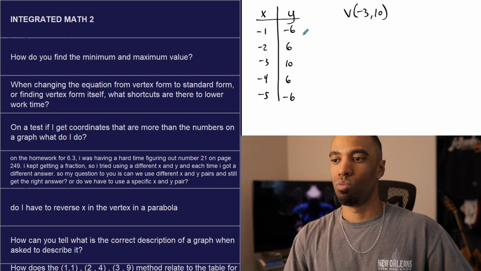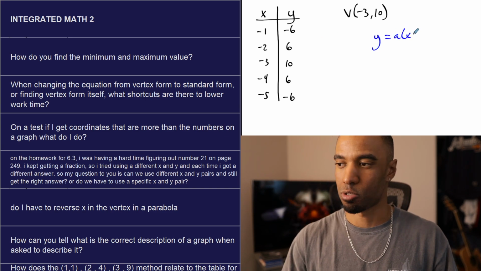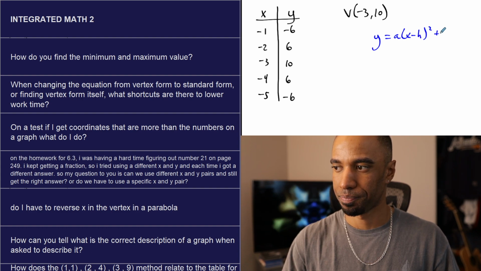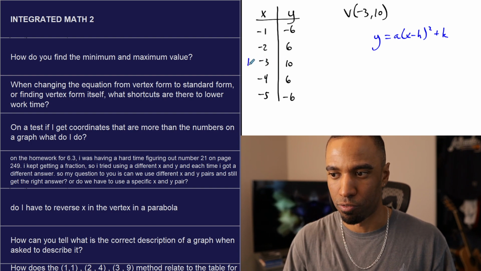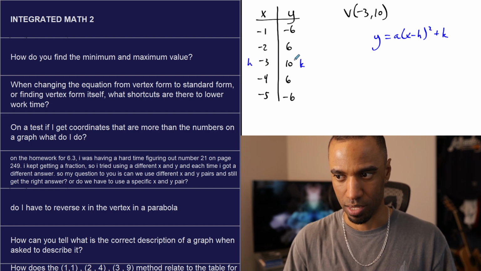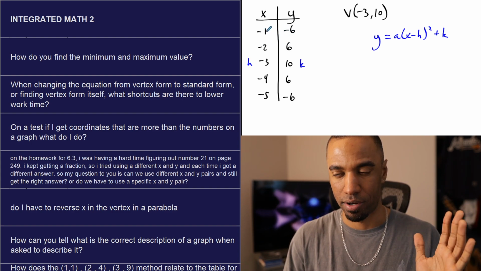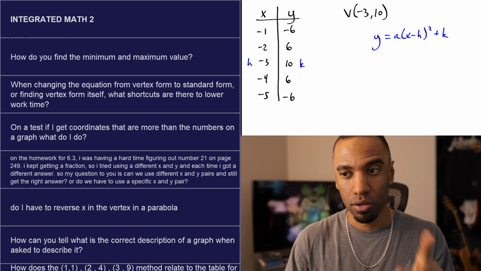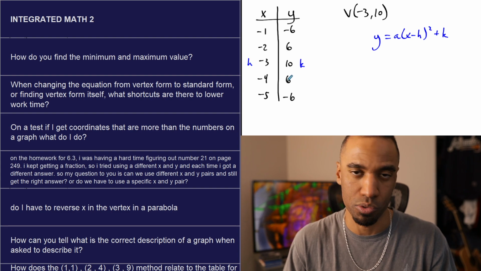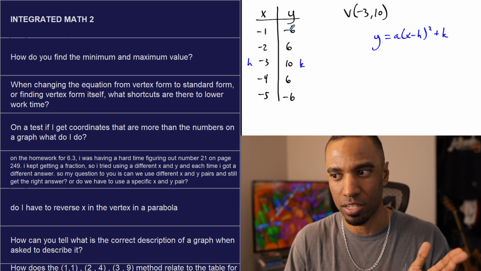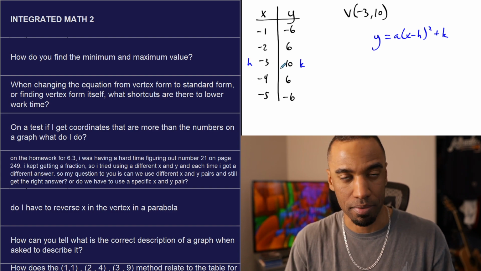So what we do is we use this vertex form, y equals a times (x minus h) quantity squared plus k. We have to find out what stretch factor applies for a graph whose vertex hk value is at -3, 10. And you have these different xy pairs that you can plug in. If you choose -4 for x, you have to choose 6 for y. I can't just choose -4 for x and -6 for y, or 10 for y. Also, I have to choose something that's not the vertex.